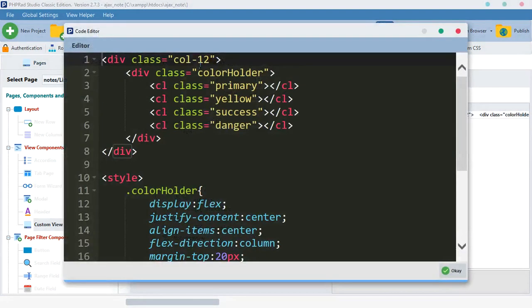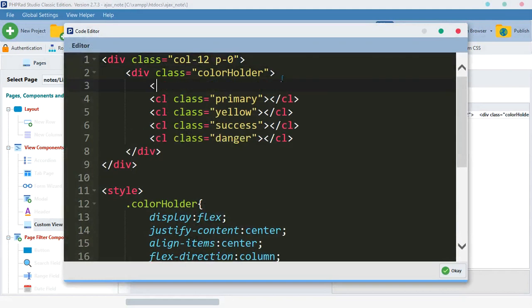So we come over here, this code is having an effect on what we did, so I'm going to make its padding 0, and I'm going to come inside here and add what we call button. And this button, or you can even add something like the CL class. Okay, let me show you the CL class. Remember, there is a class we created when we were working here.